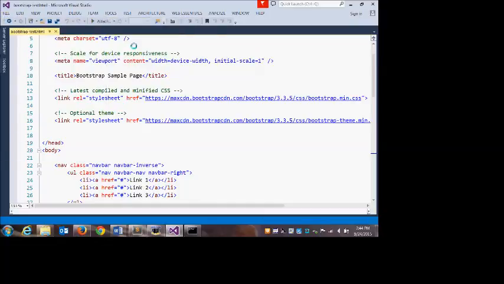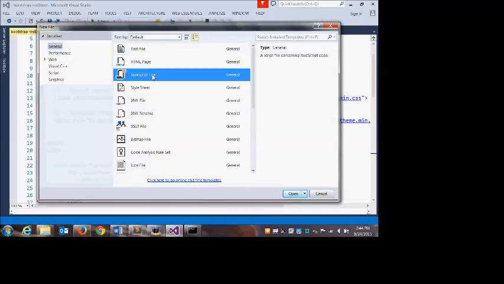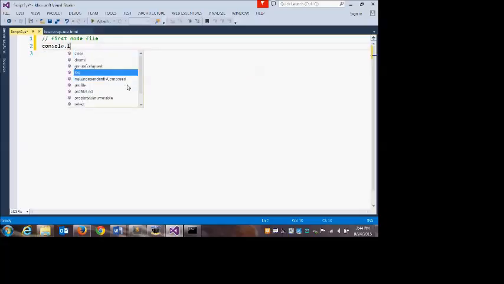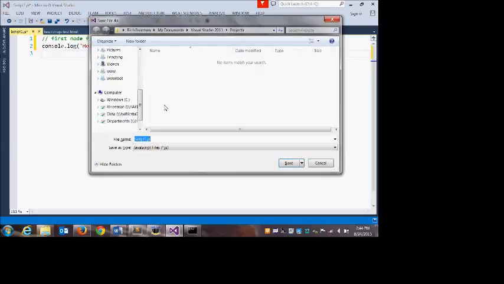The very first thing we want to do with Node is make a single-line JavaScript file, a hello world file, and launch it from the command line. In whatever code editor you used for your Bootstrap test, you can do your JavaScript files as well. Whether you're using Brackets, Notepad++, NetBeans, or Visual Studio doesn't matter. So I'm going to make a new file and choose JavaScript file. All the files we build the rest of the day are going to be .js files.